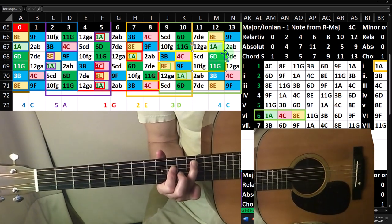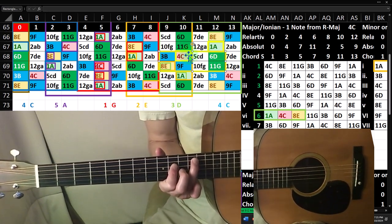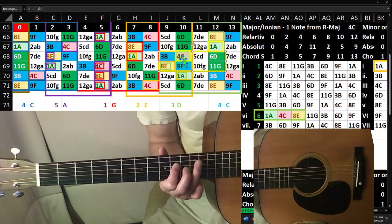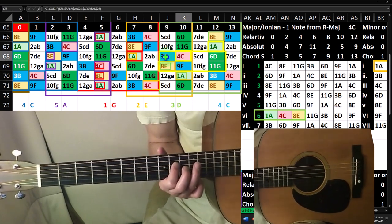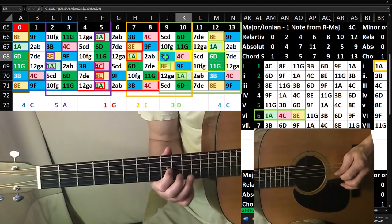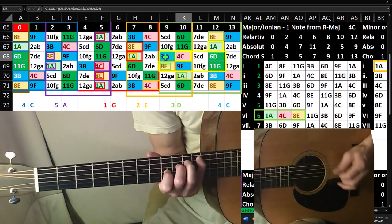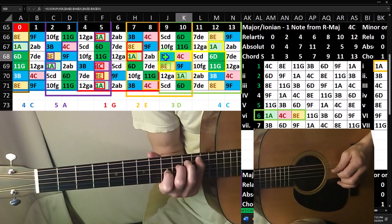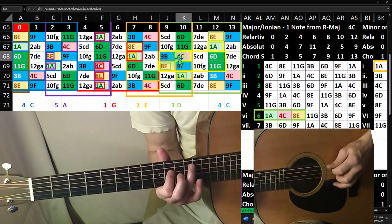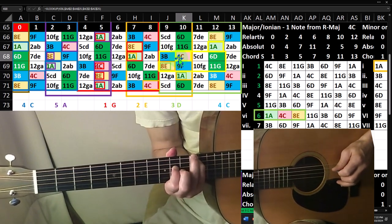So I've got this whole little shape here, and then I can reach up basically to this A down below. Then these two are going to be my most important notes, the C and then this A. That A, the E down here. The E's nice because that allows me to reach up to that full chord right there. And then the C is nice because it allows me to reach that A, and it allows me to reach the fifth above it for a full chord as well.